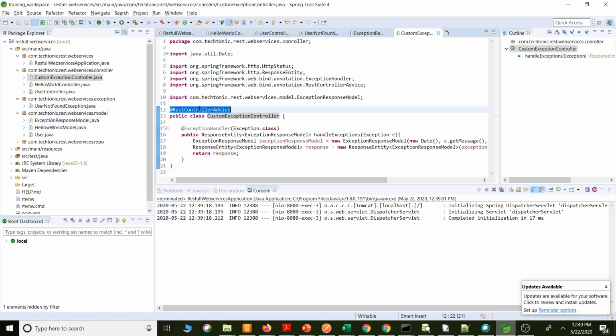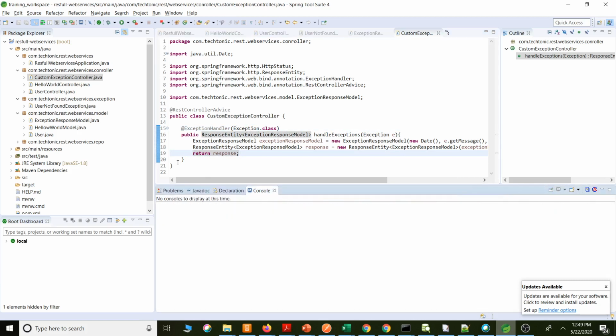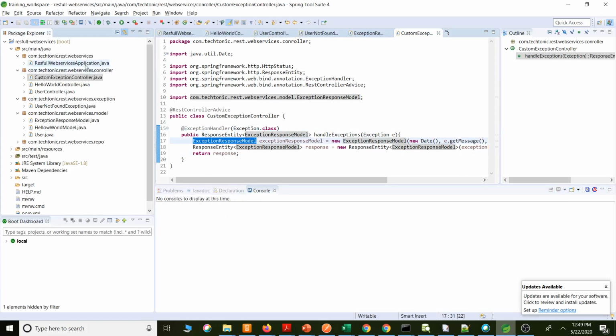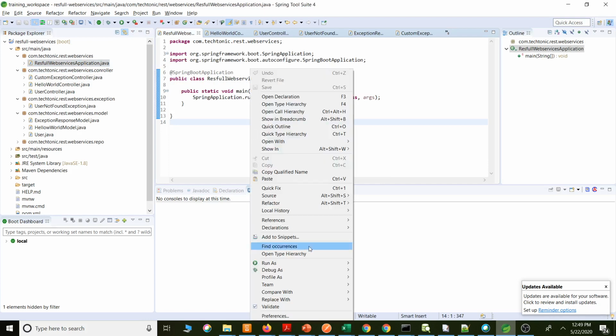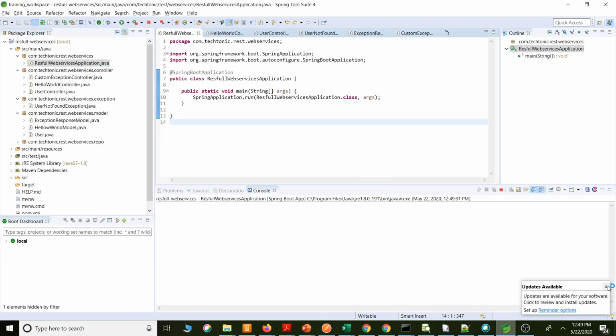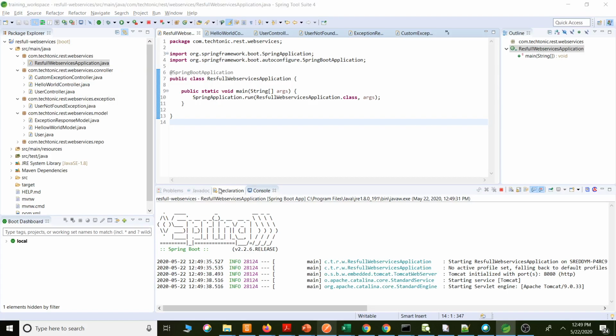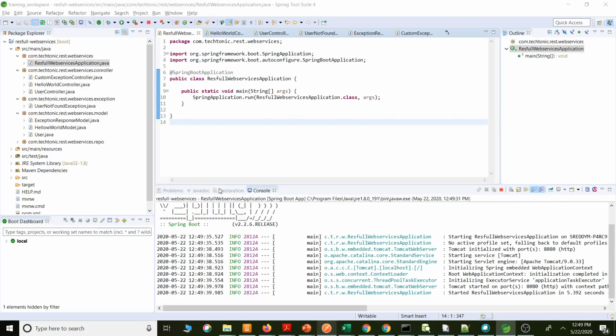This controller we annotated with @RestControllerAdvice, and we annotated a method with @ExceptionHandler. Whenever an exception comes, for all exceptions since this is the super exception, this method will be invoked and this response will be sent to the consumer. Starting the server. Here we had written all the parameters. Now, after centralizing the exception handling, we will not return all the parameters; we will return only 3 parameters. Okay, the app is up.